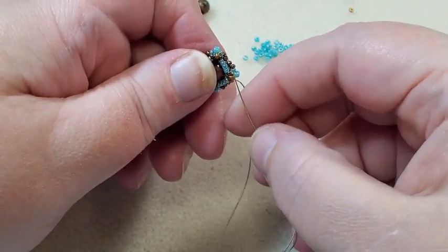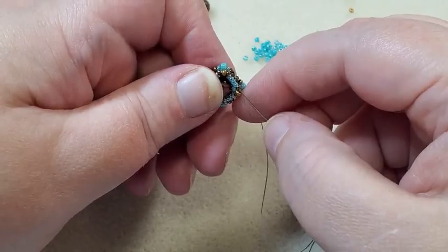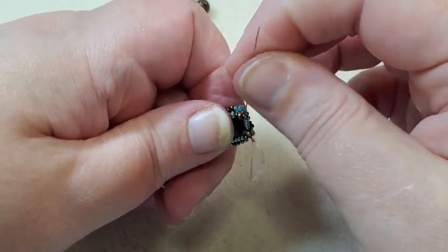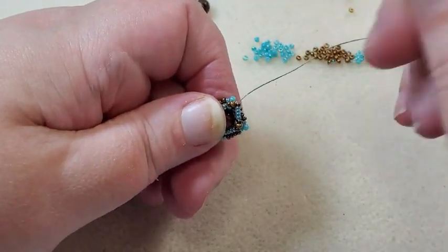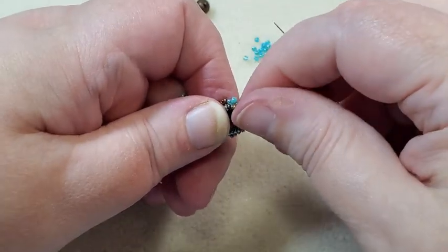Now I'm going to skip that bronze 11-0 and go into the bronze 15-0, the 4 turquoise 15-0s, and the bronze 15-0. Make sure my little bronze 11-0 pops up there.